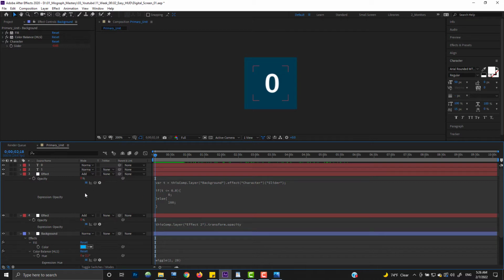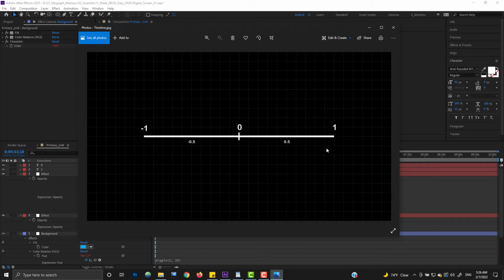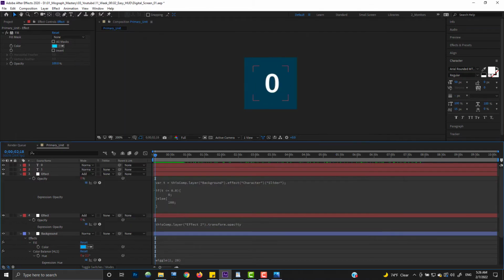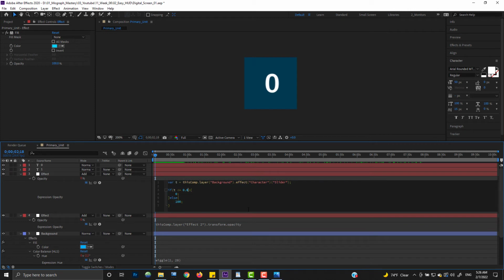make the opacity 0. Otherwise make the opacity 100. If I say this, there is a 50% chance to see this effect. So we don't want to see the effect that much. We want to reduce it. So what we can do is increase the chance of seeing it at value 0. In order to do that, let's do it like 0.6.